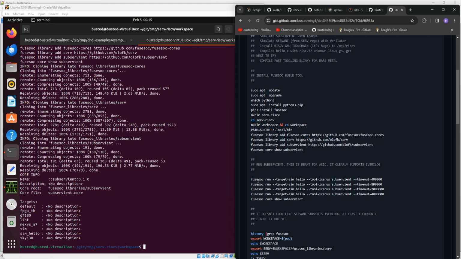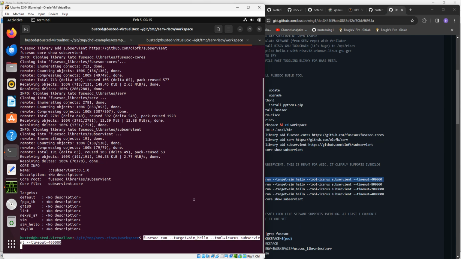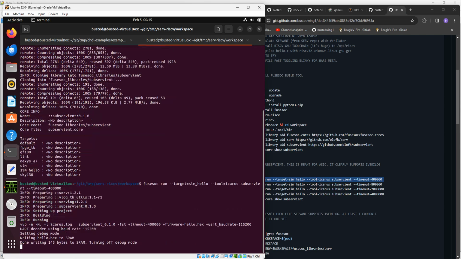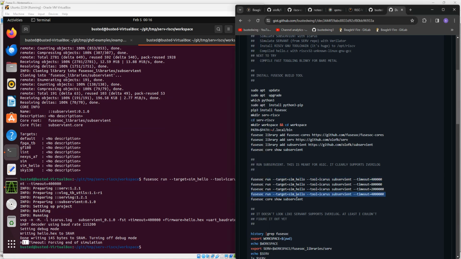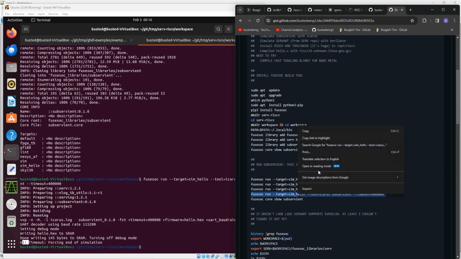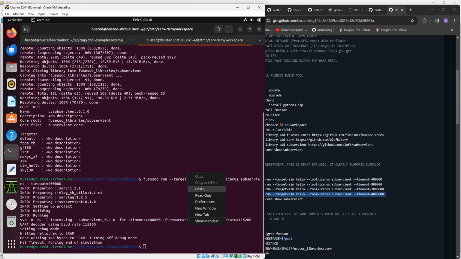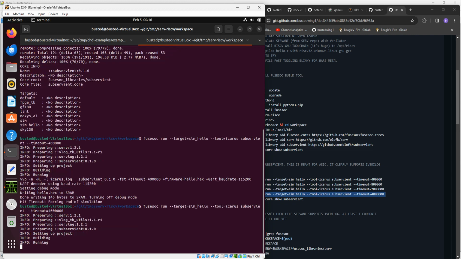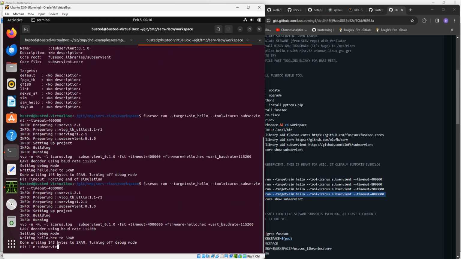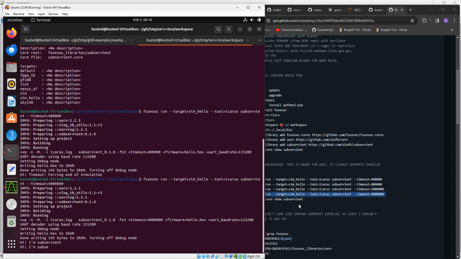I think it did. And then basically this here, copy, paste, return. And this is running, and it comes in and it says hi. And then eventually, let's use this longest one here. Copy, paste. Now this is running on Icarus, which is sometimes viewed as a slower simulator. But I think I'm kind of happy with it. It looks pretty nice.